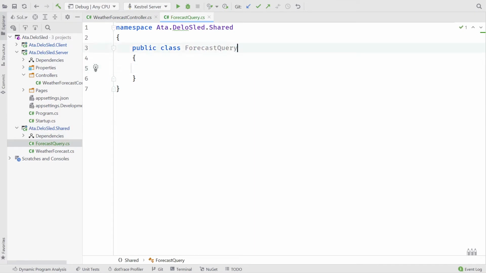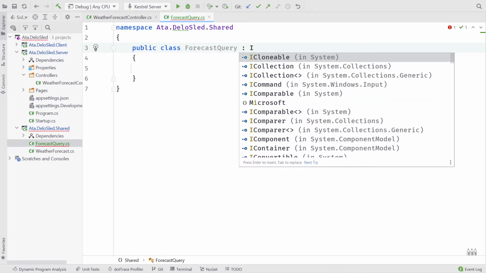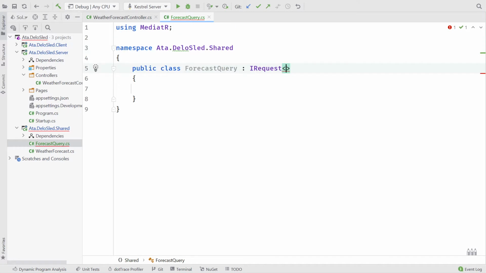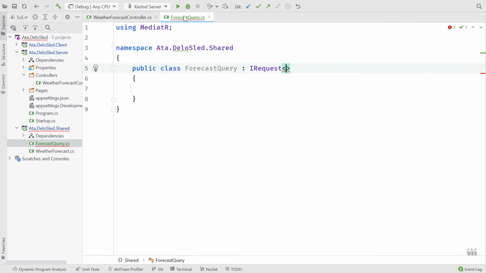To emphasize that it is indeed a query and that MediatR is going to have to process it, it has to be extending IRequest. For the generic parameter type, we put in the output type that we expect to get. In this case, we have a collection of weather forecasts.